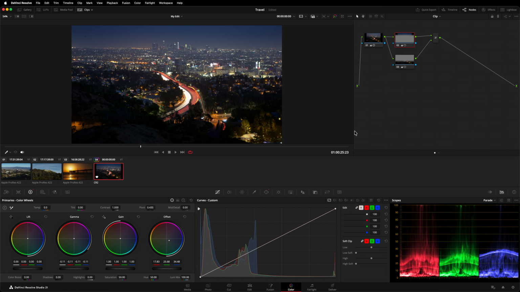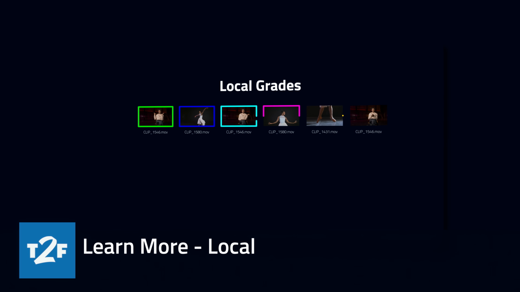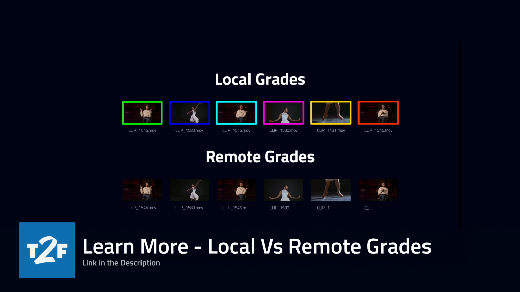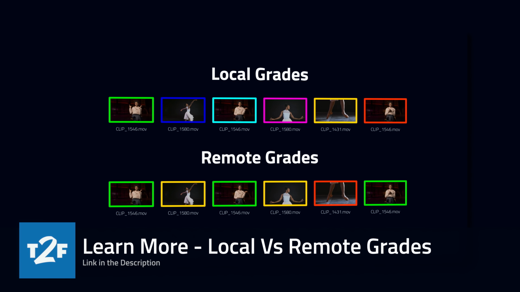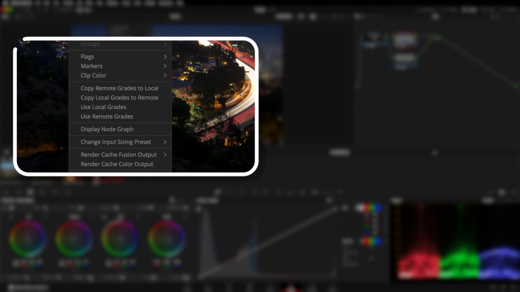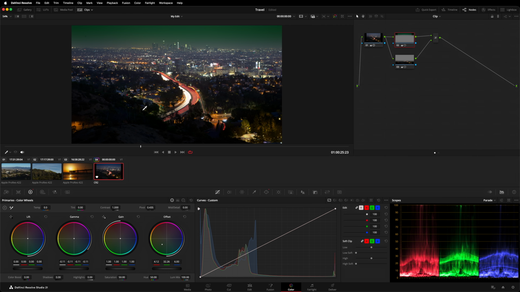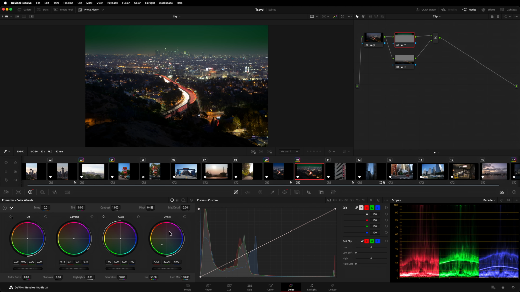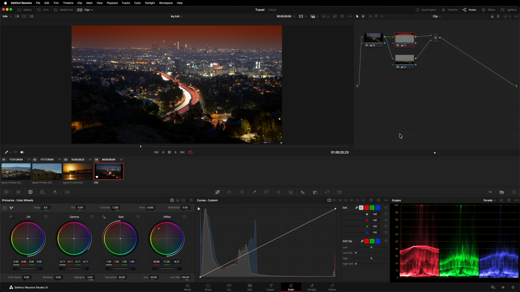When we inserted the image, Resolve simply took a copy of the grade from the album. Do you know how remote and local grades work? If you don't, please go watch our video on it. There's a link in the description. Albums in Resolve use remote grades, but when we inserted this image into the timeline, it was created with the local grade by default. If I change this clip in the timeline to use a remote grade, it now reflects the changes made in the album. If I make further changes, like head back to the album and make the sky a different color, and then head back to the timeline, you'll notice that those changes automatically propagate.